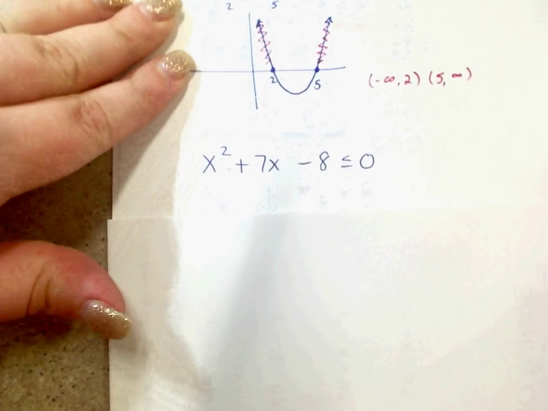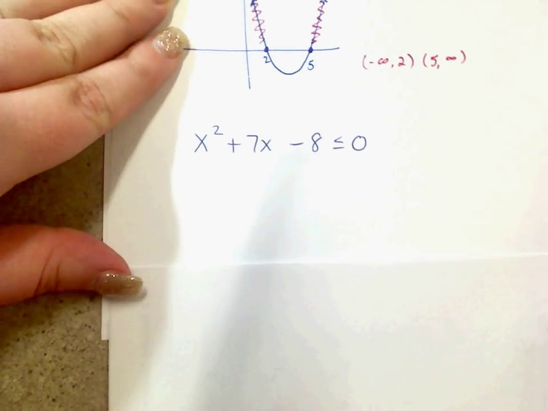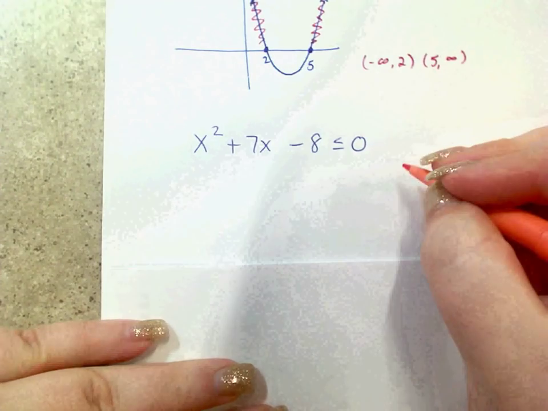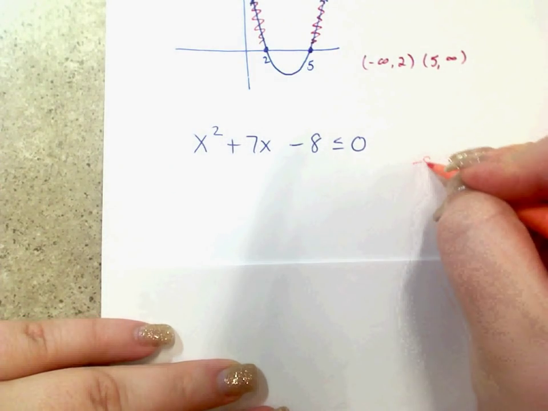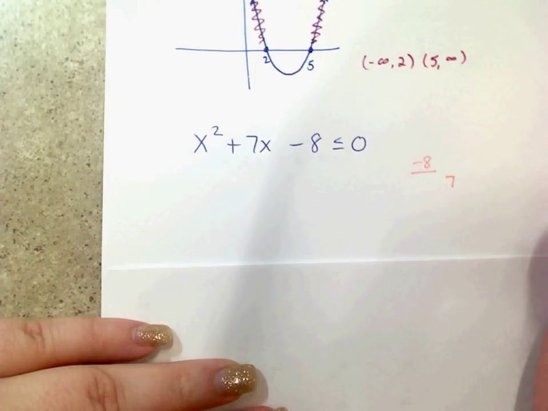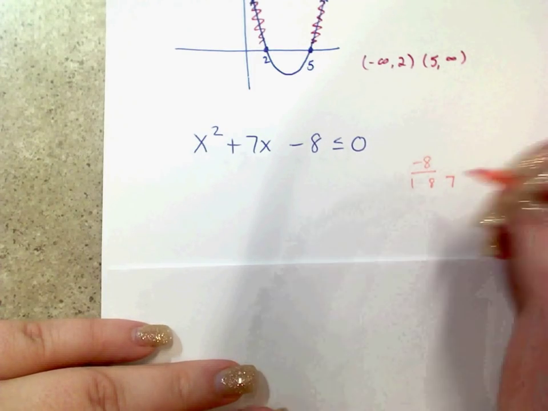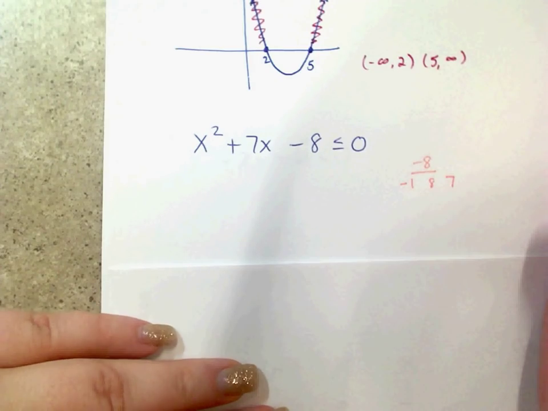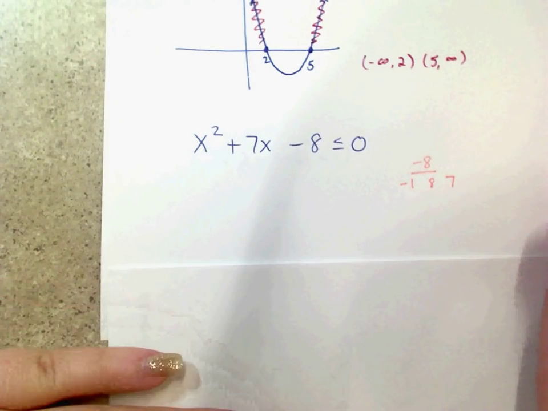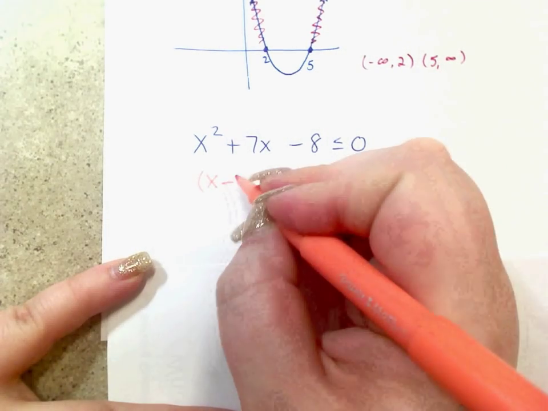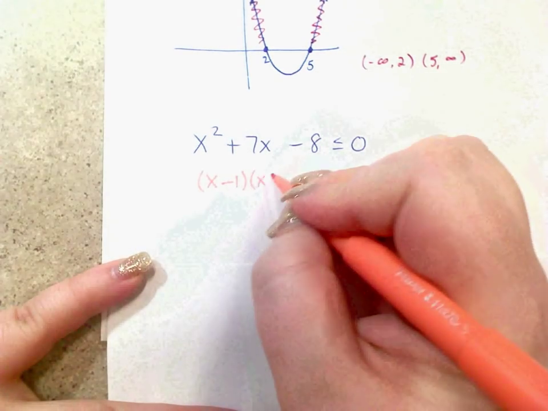So this next one, x squared plus 7x minus 8. Given what we just did, I'm going to try and do the same thing. Are there factors of negative 8 that add up to positive 7? We've got 1 and 8, which have a difference of 7. And if I make 1 negative, then I get positive 7 when I add and negative 8 when I multiply. So this is x minus 1 and x plus 8.